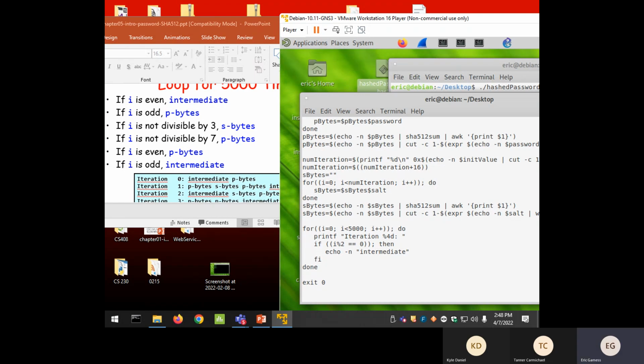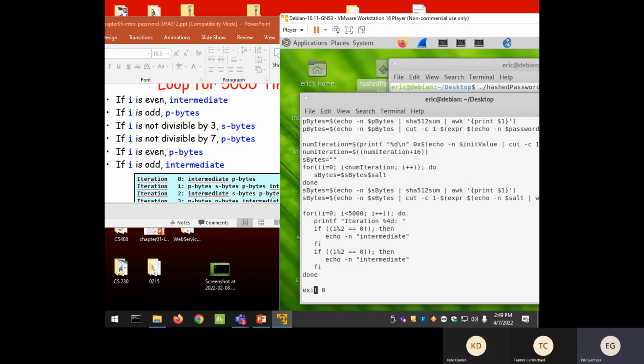Now let me copy these 3 lines. And we are just going to modify it. Okay, let's go with the second condition. So the second condition, if I is odd. How can I test if I is odd? So if when you compute I modulus 2, the result is 1. So this will be odd. So if I is odd, I have to take into account the p byte. So let me write here p byte.